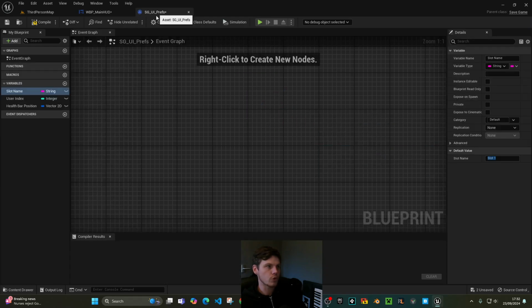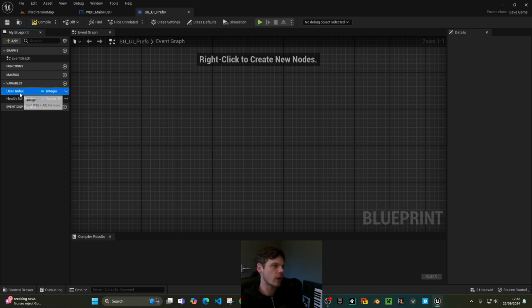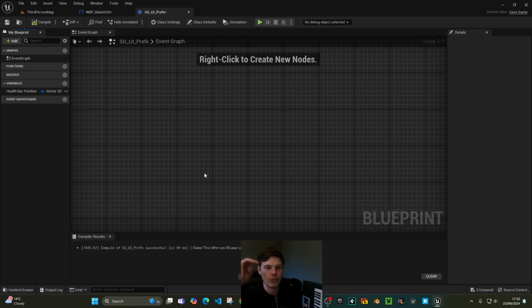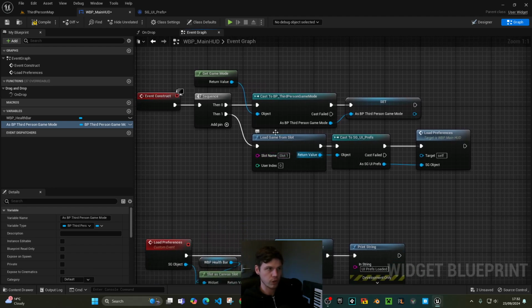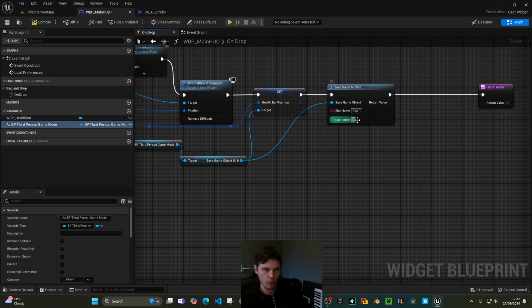But the variables are good if you want the user to define what the save file's called. So we'll get rid of those. So I do apologise for adding those. Slightly more complicated save files, not just singular save files. You might want a variable and have different save slot names. So you'd have slot 1 name and slot 1 user, slot 2 name, slot 2 user. But for this, we'll keep it simple. So we're going to load from slot 1 and we're going to save to slot 1.